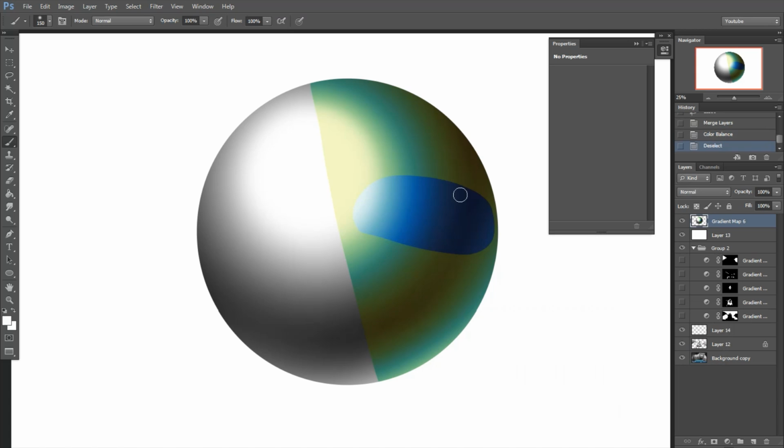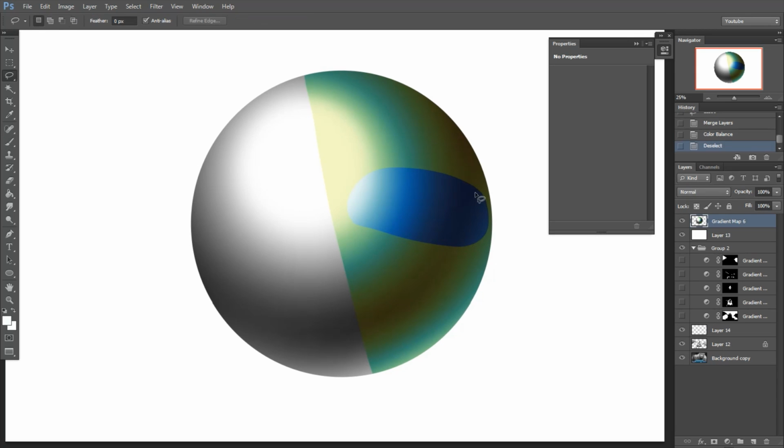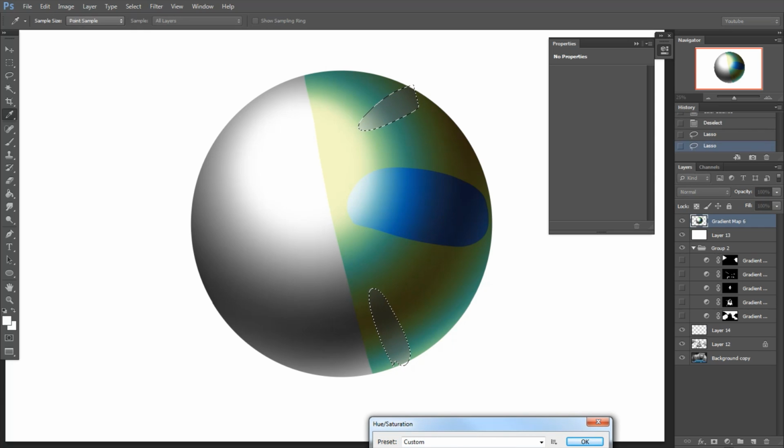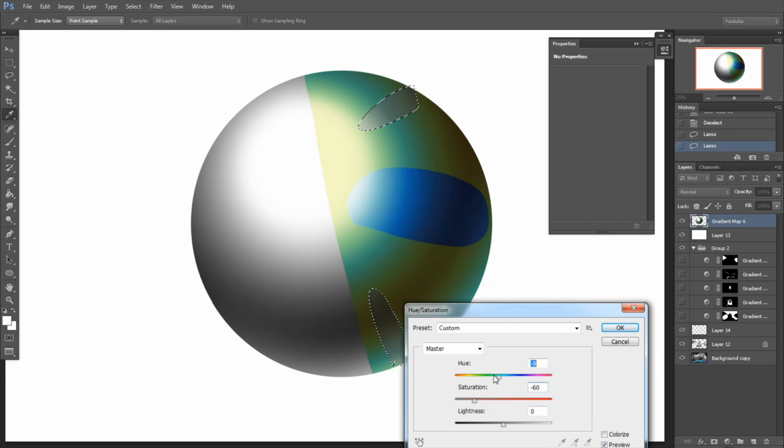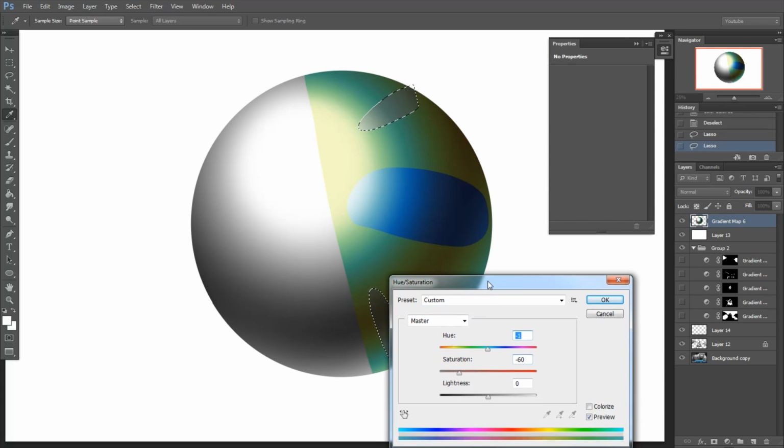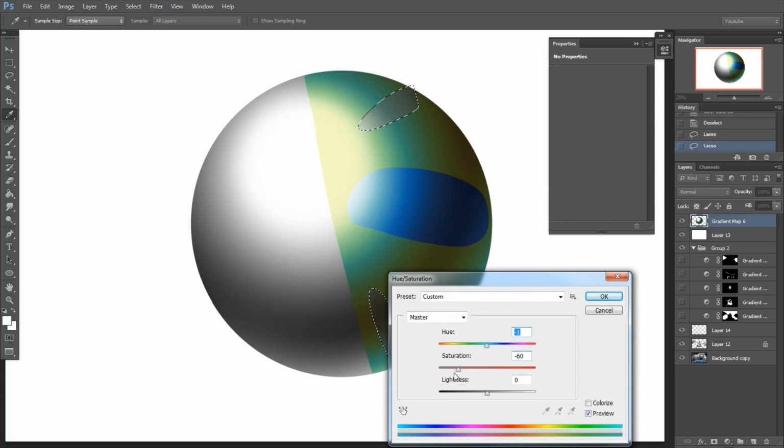Alright, so if I had a bunch of little details on this object, for example, I could go in here and detail them a little bit. Or if I have metal, control the saturation, and I say control balance, but you can use any of the other tools, right? Control U for the U in saturation.